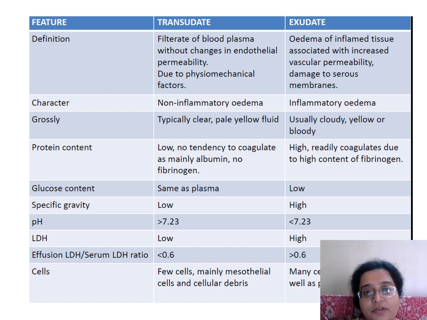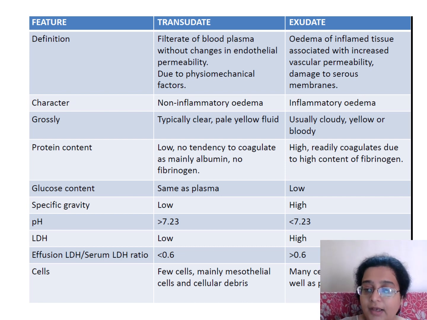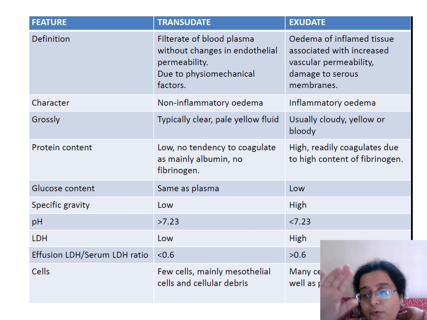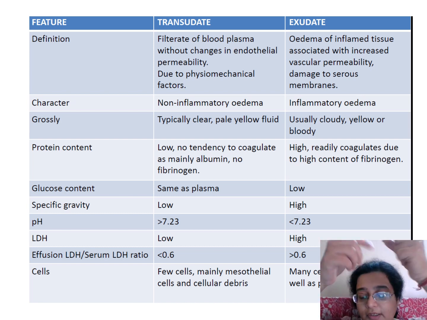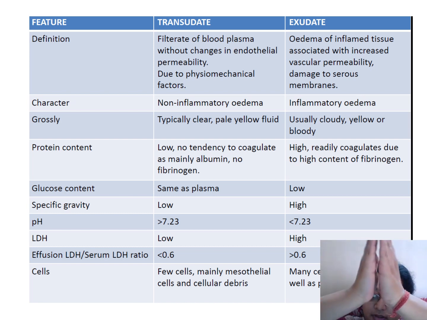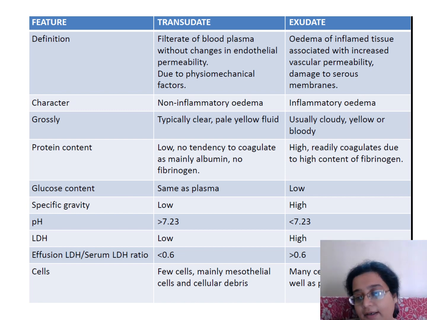So now definition, transudative is filtrate of blood plasma without any changes in endothelial permeability, क्योंकि कोई infection नहीं है, कोई inflammation नहीं है, आपका pump खराब है, या if I say in बड़ी layman terms, your sewage tank is not working, that is either your kidneys are not working or your pump, that is your heart is not working, so there's a lot of back pressure. The fluid is fine, but नालियों में, that is your vessels में, there's a lot of fluid accumulated which is causing back pressure. और उस back pressure की वजह से जब नालियां भर जाती हैं तो पानी कहाँ आता है, रोड पे आता है. तो ये जो cavities available होती हैं organ के lining में, उसको भर के expand कर दे रहा है, ठीक है.